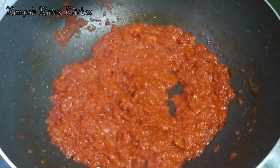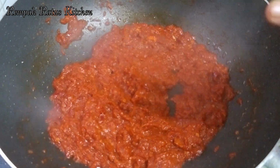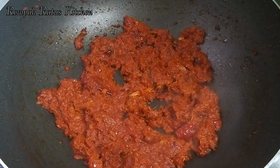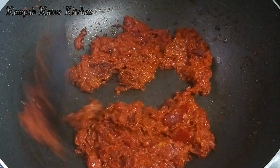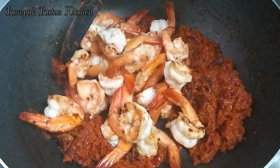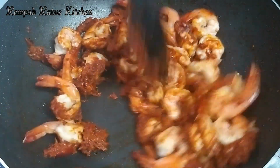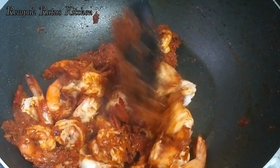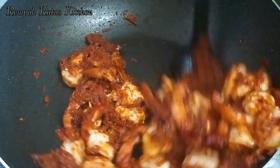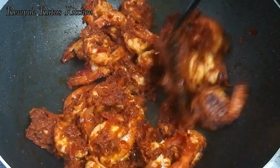We let this cook until the raw smell of the paste is gone and the sambal, which is the chilli paste, is cooked. It's been 2.5 minutes. The raw smell is gone. I'm going to add the prawns in now. Prawns have just gone in. The flame is on low. Let's make sure all the prawns are covered with the chilli paste, the sambal.